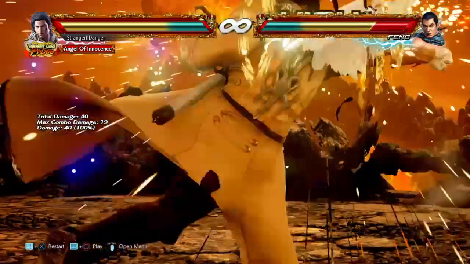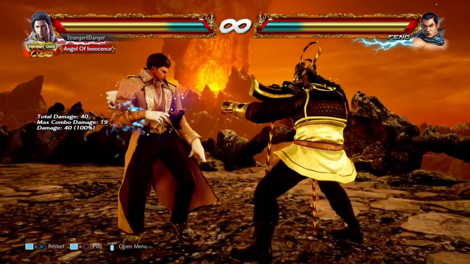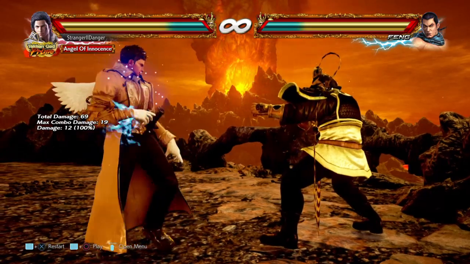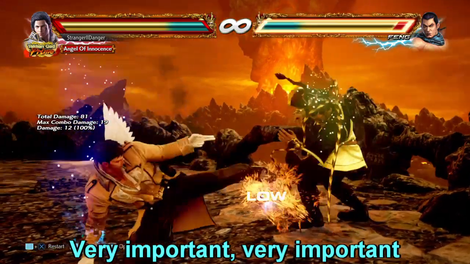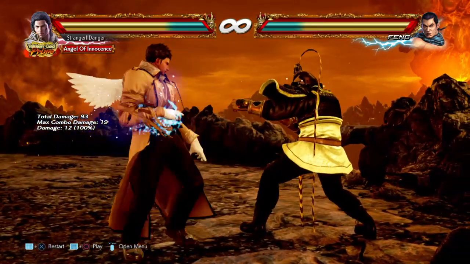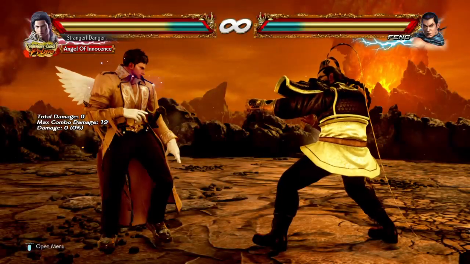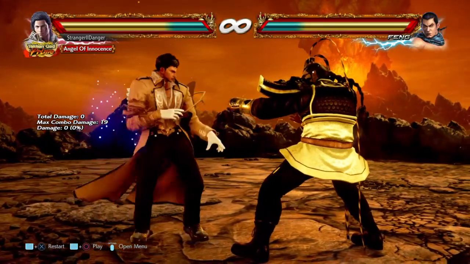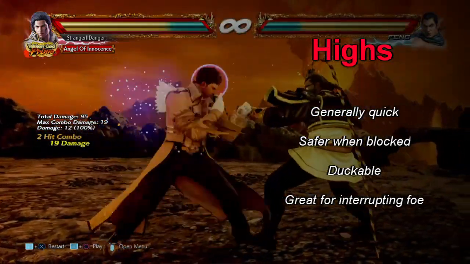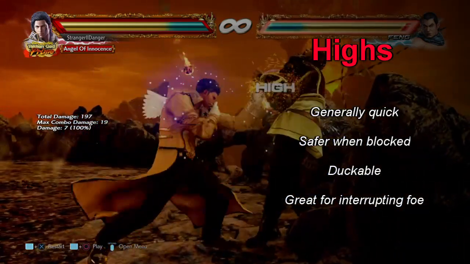Alright, so now we're going to talk about how you actually damage the person. You have highs, mids, and then lows. First of all, Claudio's low is cool because look at his hand, it points at you. Irrelevant, but just thought I'd mention it. So he has highs, mids, and lows, and the highs are generally the fastest moves. They have a built-in weakness. I'm sure you guys know, but we're gonna go over it.